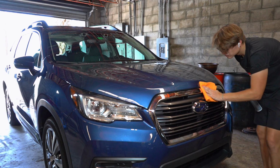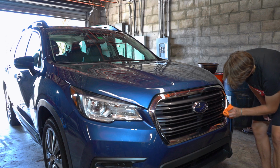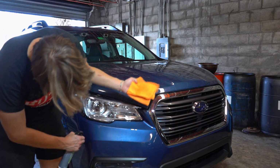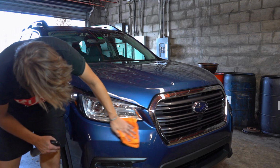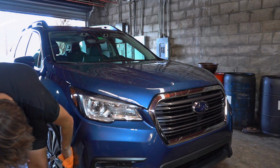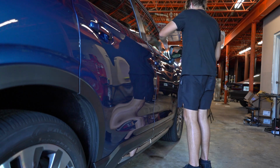It's very simple. It's pretty much a ceramic spray coating that you can apply to paint. You just spray it on the paint, wipe it, flip the towel, wipe it off, and you have upwards of 6 months of protection with a bunch of gloss and the hydrophobic properties of ceramic. A lot of times you see products like this and CarPro Reload being used to replenish a ceramic coating, which it most certainly can, but if some people don't know, now you know, you can use it on its own.